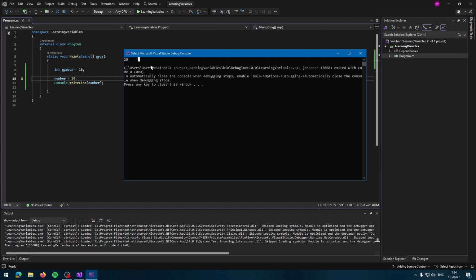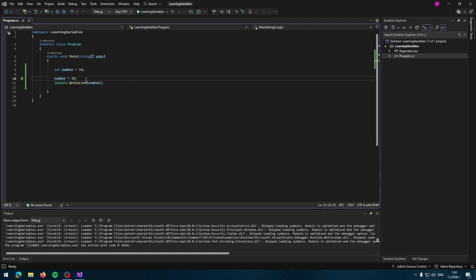C# supports different variable types. Let's delete this for now. Int for the whole number, like this. We can do double a, for example, equals 10.5. Double is for storing whole numbers and decimal numbers also.